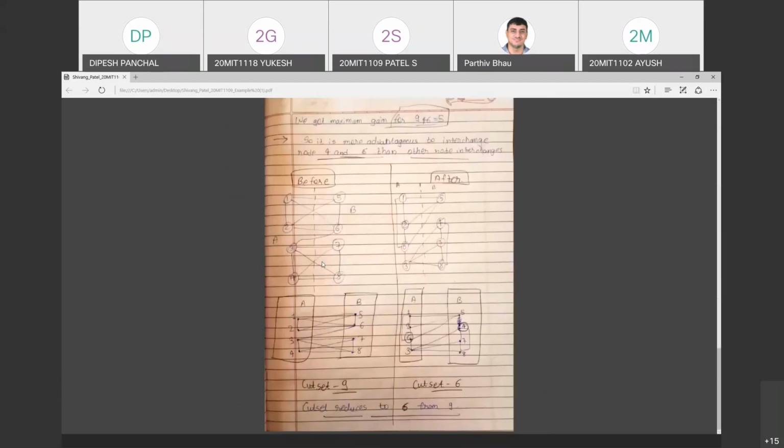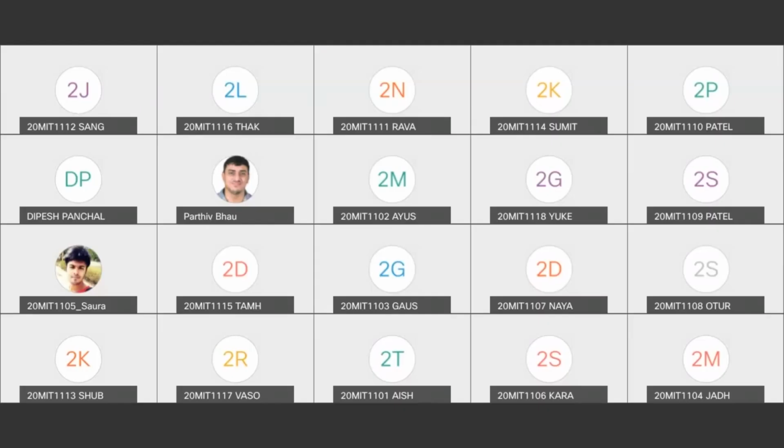Sir, can you share the PDF? Yes, definitely, I will share with all of you, so you can check your mistakes. But sir, we have to stop where gain is maximum by doing the cumulative addition. Okay, sir. Is it fine? So shall we move ahead or do you want to solve other examples?